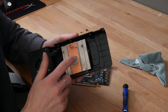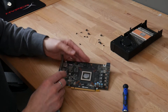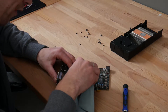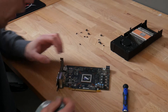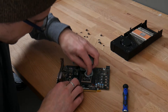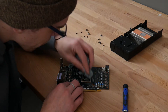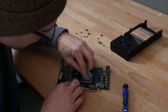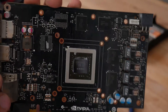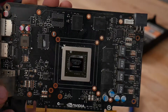So we have the old thermal paste on there and a lot of dust as well. We'll try to rub it off — rubs off perfectly. You're going to be able to see just how shiny these dies are. This is always my favorite part — I love cleaning these off and just seeing the absolute shine on these babies. Look at that shine. That is such a nice shine.